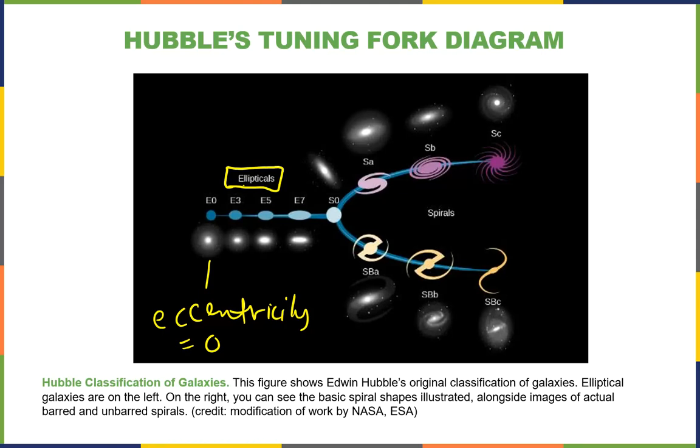And then you have the same things in the barred. So you have a spiral barred sub A with a very massive bulge. B, not as massive. C, least massive. So this is purely a classification diagram. Like I said, I've seen textbooks that don't even show this because they're worried that people will think it's a time progression, that over time you move from this point to this point to this point. And it's not. It's just a classification. It's kind of like a classification for cars. This is a compact that runs on gasoline. You know, this is a sports car that runs on gasoline. This is a compact that runs on diesel. Over time, it's not going to change.